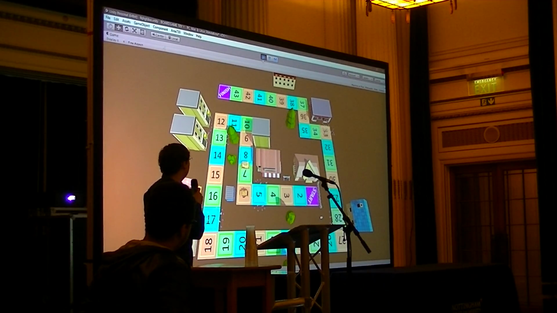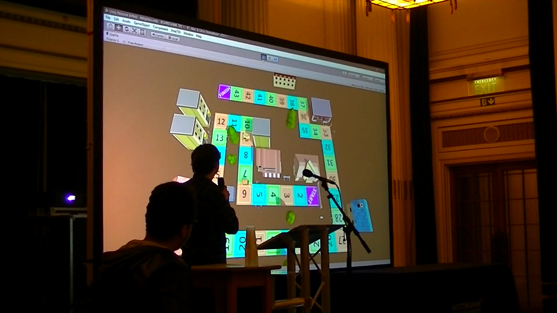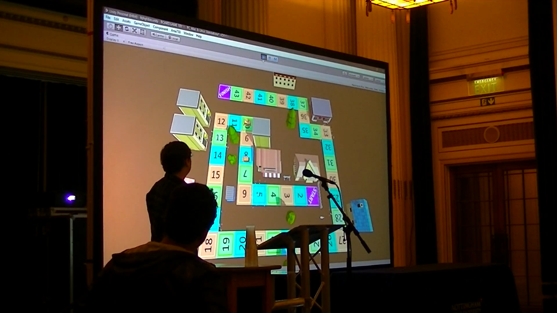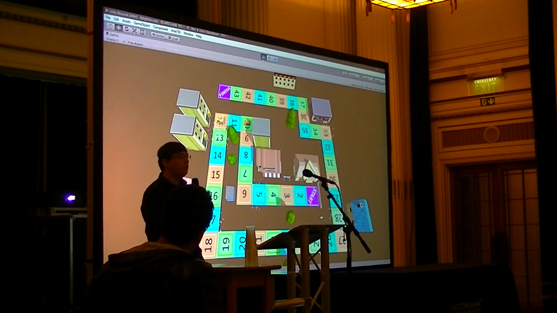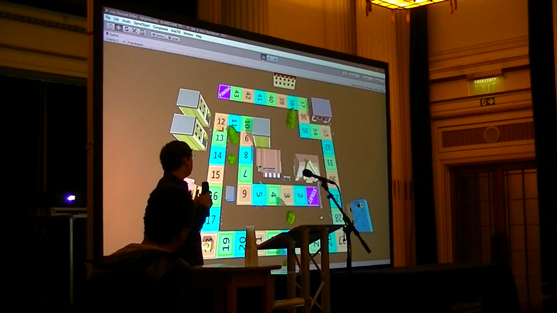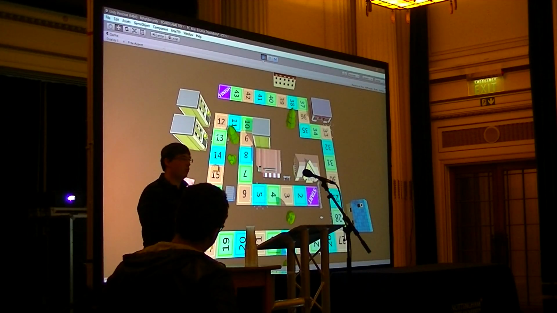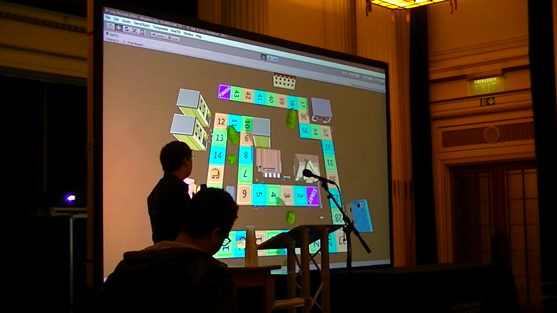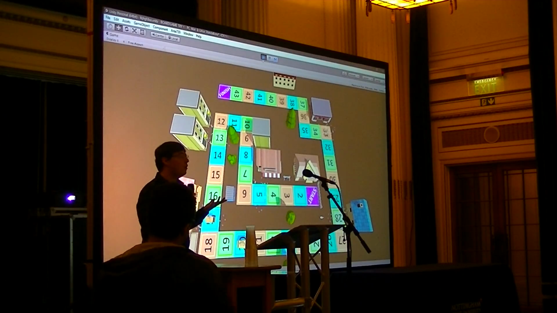I'm hoping one of them will actually land on one of the tiles. But basically, these mini games are slightly more complex games. They'll do things like, for example, one of them makes you guess a number between 1 and 100, and it makes you think about how you can actually get that in a certain amount of tries. So you've got a limit on how many tries you can use to get that number.